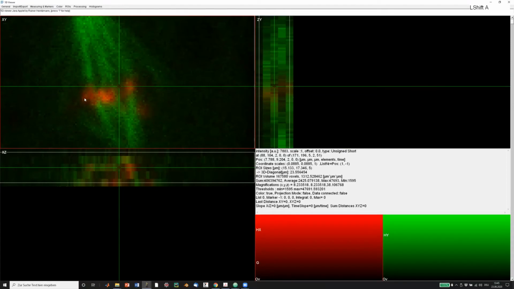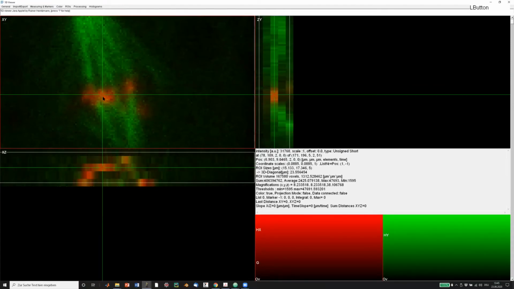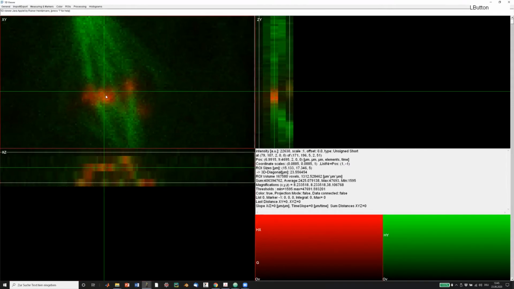Okay, so that's the issue with the locked aspect. And we've now covered how to navigate in, well, most of the features of navigation in X and Y and Z. But now we're going to move to the other two dimensions. So that's the element window. How can you ever navigate through elements? Well, that doesn't seem to make too much sense right now because we have a multicolor image.